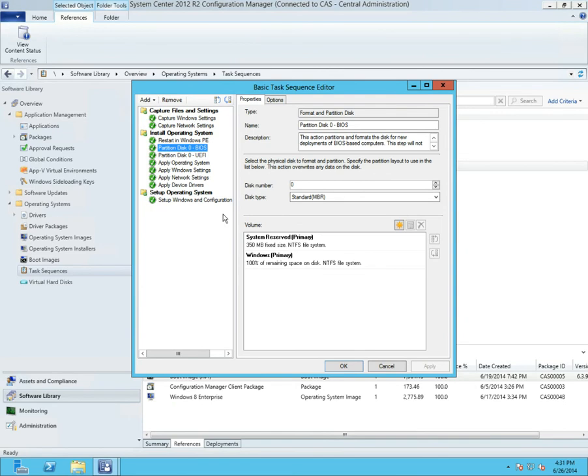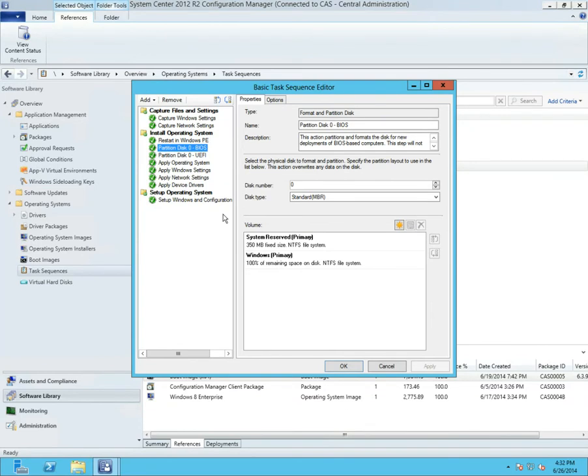So we talked about how really the imaging process doesn't do anything special except kind of make this unified with ConfigMgr, make it a UI that allows you to have a little bit easier time doing this, automating the tools in the ADK and such. This is a good example. All this is doing is leveraging DiskPart, which is part of the ADK, to get in and format and partition your disks, right? There's no requirement that you use our step in the task sequence to do that. You could call a script if you wanted to and do DiskPart yourself. Sometimes that is warranted, sometimes not, but it's here if you want to use it, and most people do, right?